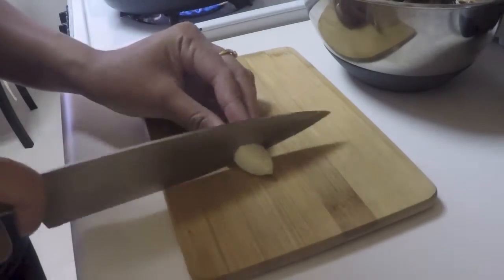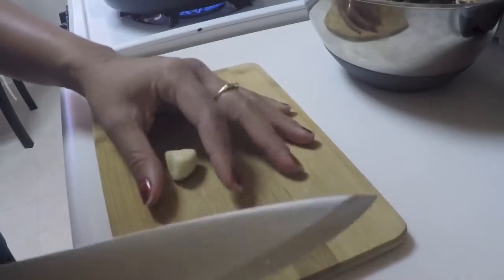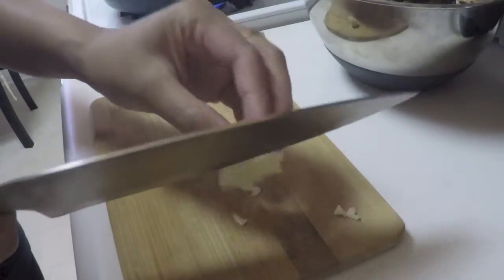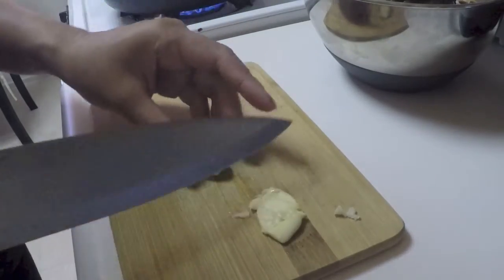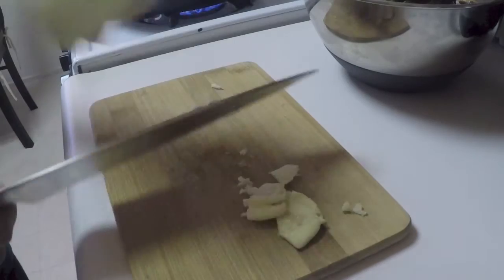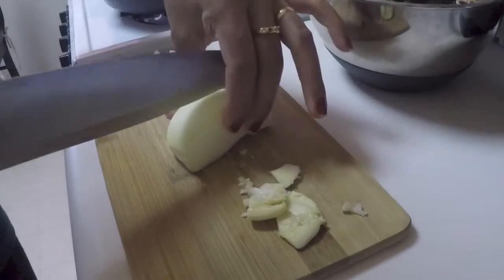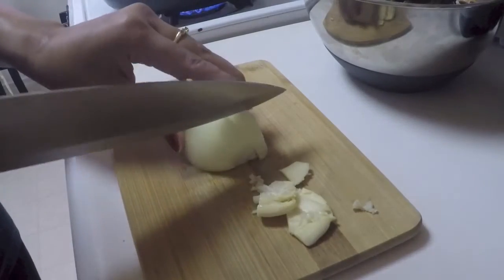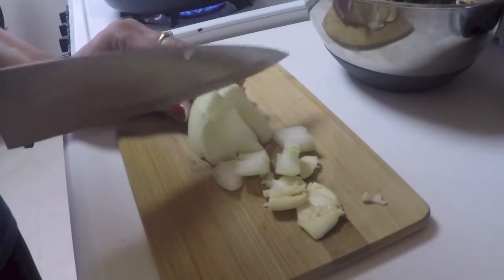So how I do my garlic, if it's too big, I just pretty much smash it just like that. Onion, cut it like that.